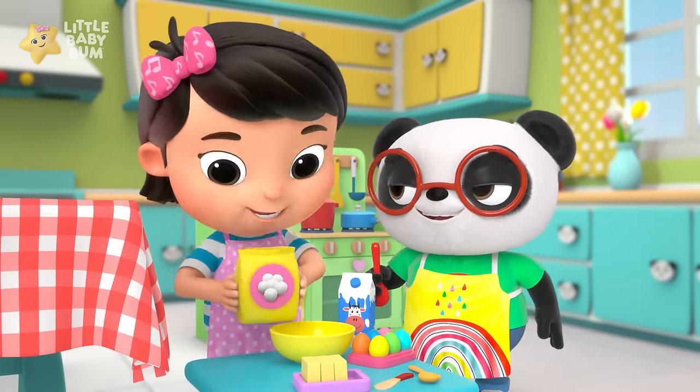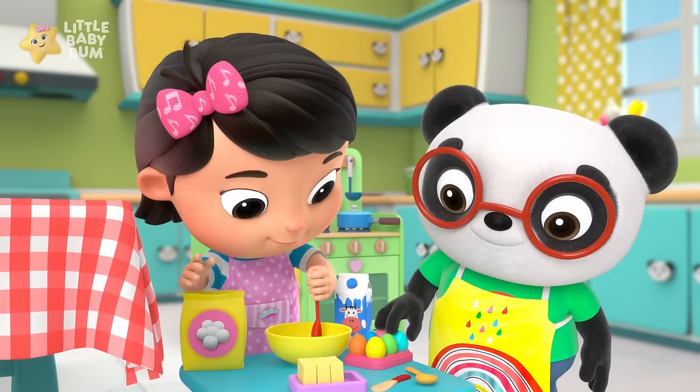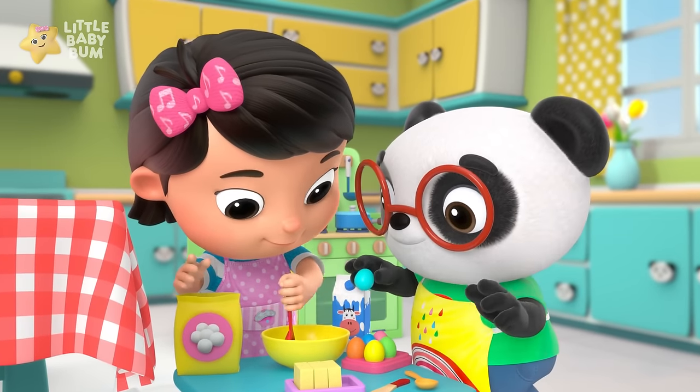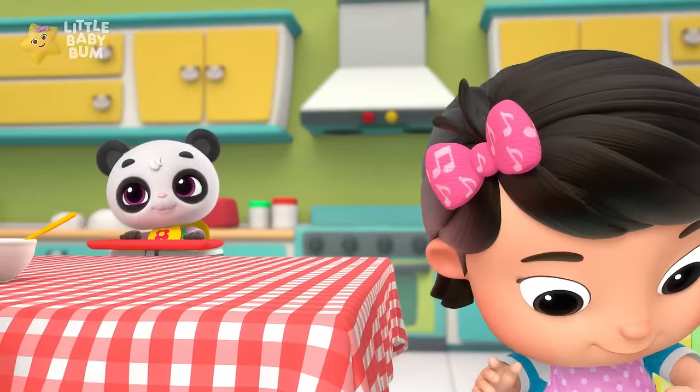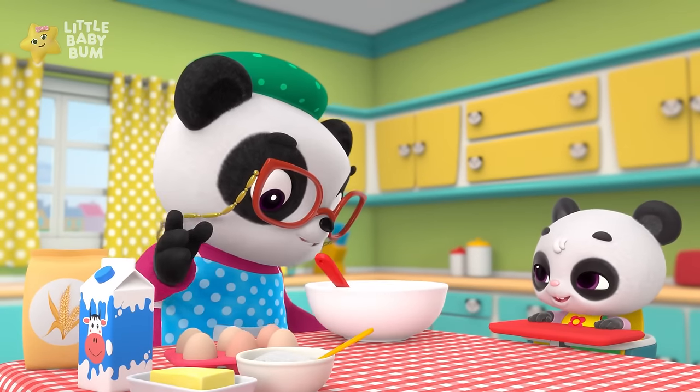Pat a cake, baker's man. Stir, stir, stir as fast as you can. Mix it and stir it, light and fluffy. Baking cupcakes for Grandma and me.